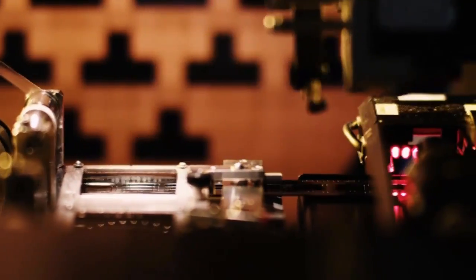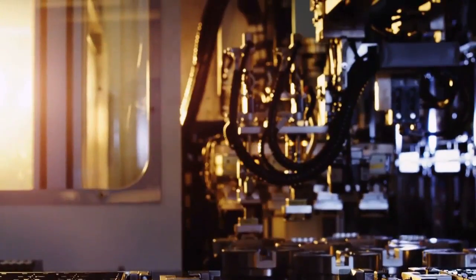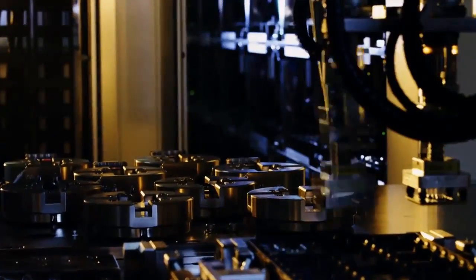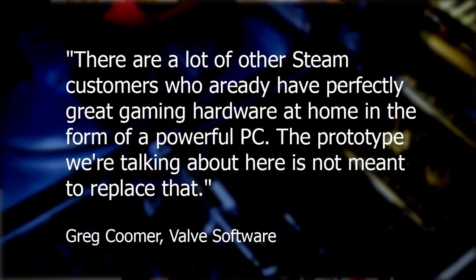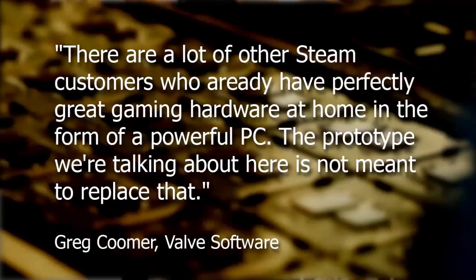All units will include 16GB of DDR3 1600 RAM, a 1TB/8GB hybrid solid-state hard drive, and a 450-watt 80-plus gold power supply. Whew! They've reiterated that this is not meant to replace your supercomputers, saying, "There are a lot of other Steam customers who already have perfectly great gaming hardware at home in the form of a powerful PC. The prototype we're talking about here is not meant to replace that." Their Steam Machine beta will begin later this year, and we'll keep you posted with more information in the meantime.